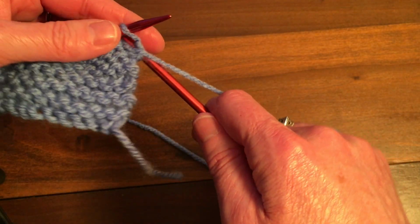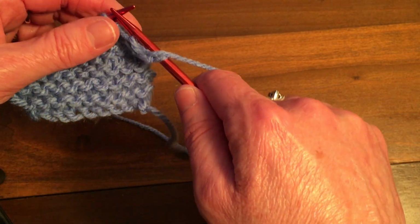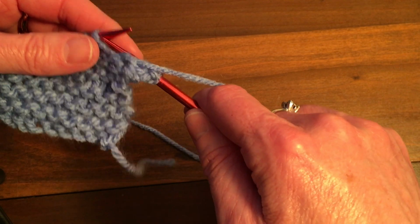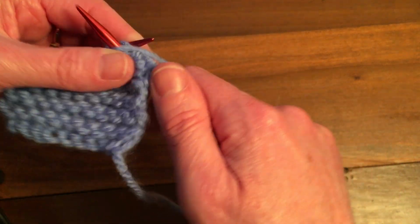Okay, we're going to purl this row. We knitted the last one. Remember, it's every other row. Knit a row, purl a row, knit a row, purl a row. And that's how you make the stockinette stitch.